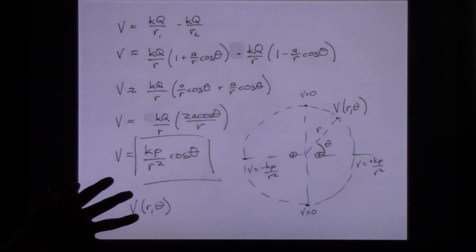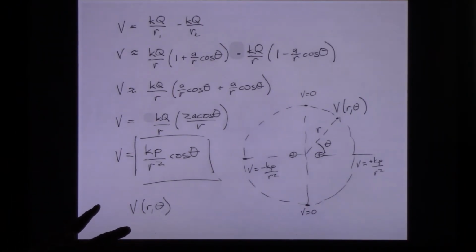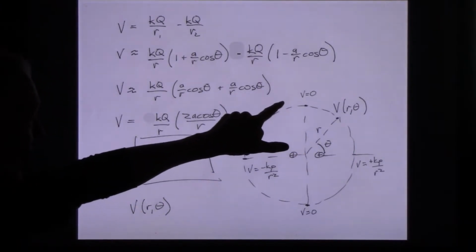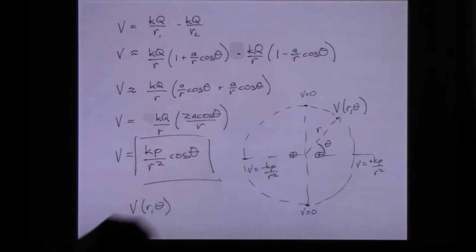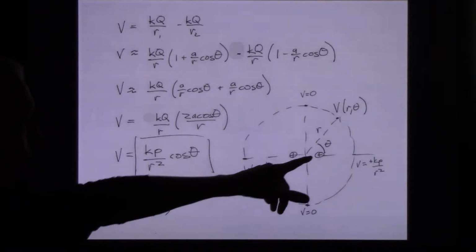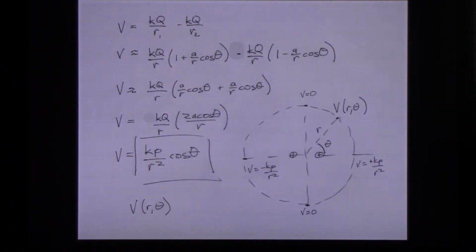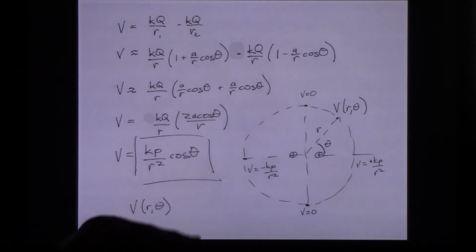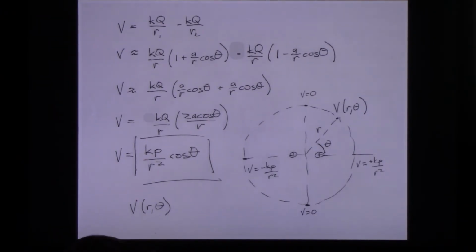Now remember, the potential is a scalar, and that means that at every location in space, there is a scalar number that tells us what the electric potential is at that location. It does not involve directional information. It's just how far am I from the positive charge, how far am I from the negative charge, combine those two effects together and see what we're left with.